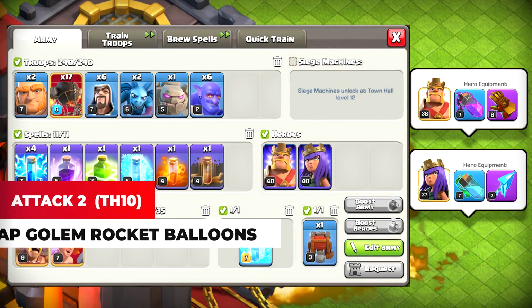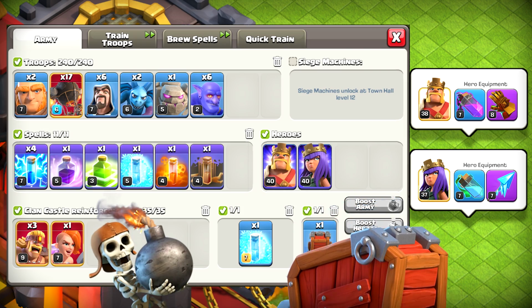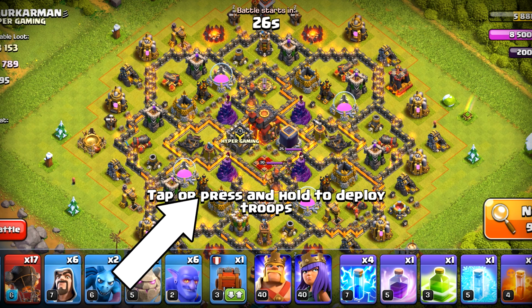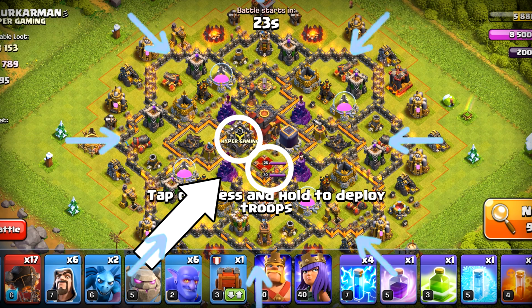And this time we have got bowlers. I'm going to use a wall breaker. If you don't want to use that, then wall breakers are perfectly fine since you have got the jump spell anyways. Now let's get on to the attack. We're gonna firstly zap out that inferno tower and something important like the wizard tower in this case. Then we're gonna charge the kill squad from this side, take out the enemy queen and the enemy CC. Then after that, we're gonna rocket balloon our way from all the sides.